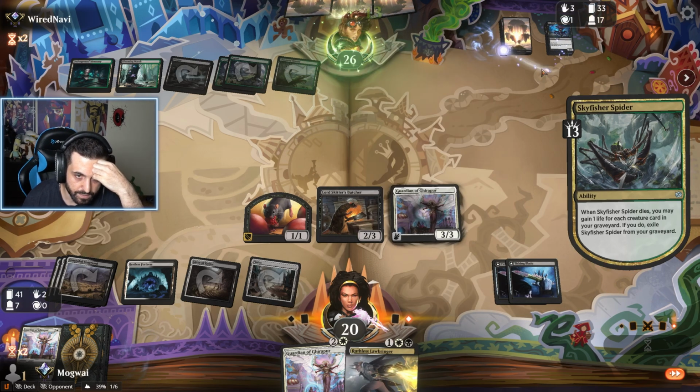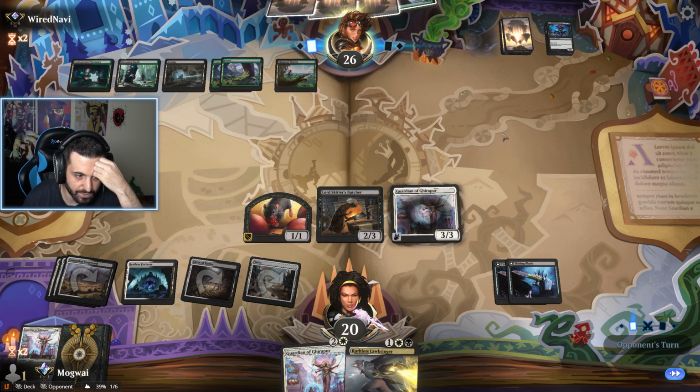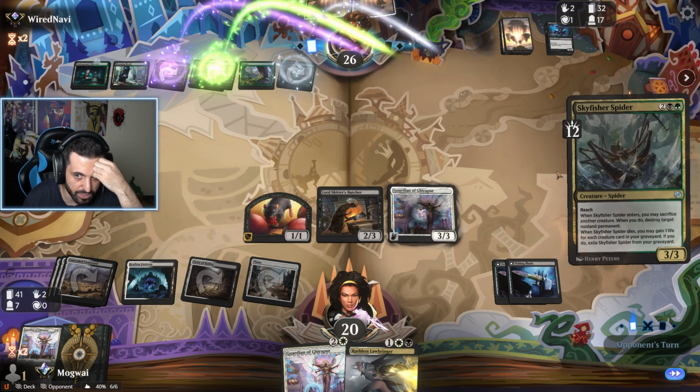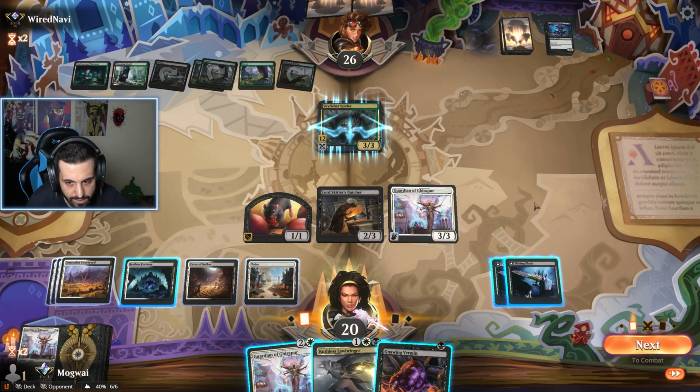We're going to do this. They exile to gain all that health, and that's a huge problem because now there's so much health that I have to tear down, and they may be able to outmuscle us at this point. They drop us a Skyfisher Spider without anything else though, and that's fantastic. Because yeah, they can heal 1 billion.